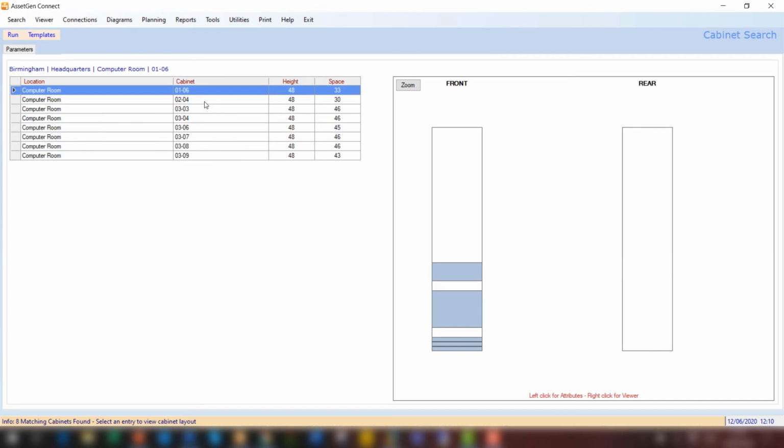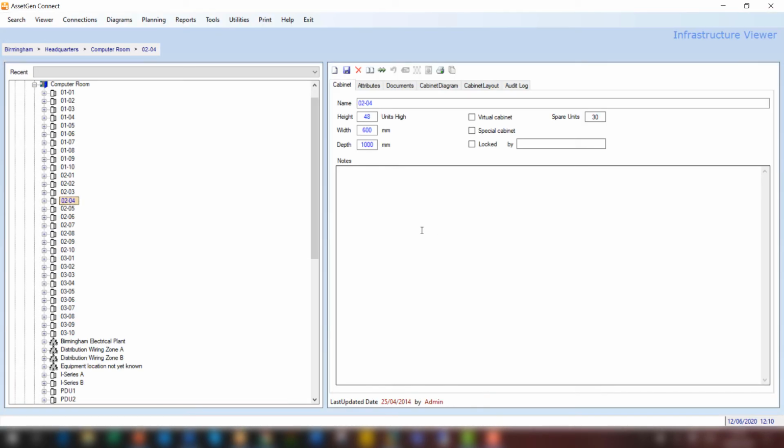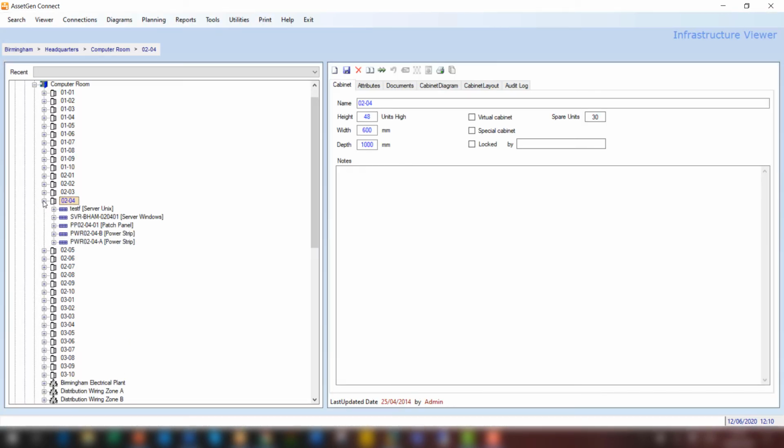If I click on any rack, I click here on rack 204, that's the layout of the rack. If I want to go into that rack and actually start doing planning, I just do a right click, and that takes us into rack 204, so I can now start planning that equipment, doing other works in there. But I already know I've got the power and space budget. When I've put equipment in there, that will now impact the Visio floor plans, the rack layouts, and if we connect things together, it will now appear also on network diagrams as well. So you can see the integrated nature of what we do. The key thing there is I didn't have to run lots of reports.